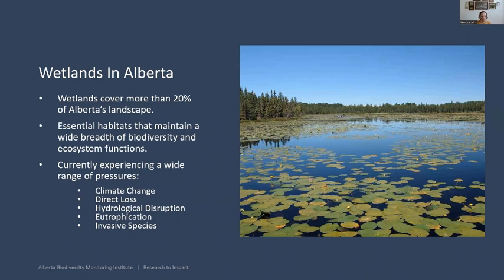One of the things that is happening to wetlands, not just in Alberta but worldwide, is that they are experiencing a wide range of ecological pressures. We have issues such as climate change — changing precipitation patterns and temperature regimes that are going to influence the dynamics — not just in water, but in agriculture or any other type of land use activity. There are also more complex issues affecting wetlands, such as eutrophication. This is a scenario where nutrients are being dumped into these wetland systems, they become extremely productive, tons of vegetation is growing, and eventually they kind of just grow themselves out of being a wetland. This can happen due to fertilizer runoff and lots of other surrounding ecosystem impacts.